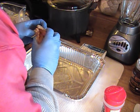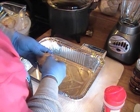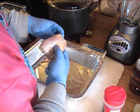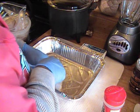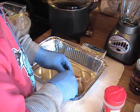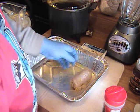Now, of course, if you go to a competition and you're going to use toothpicks to help hold on your skin, be sure to remove your toothpicks before you do your turn-in. You don't want to get disqualified for having a foreign object in your meat. Plus it's a little safety hazard.